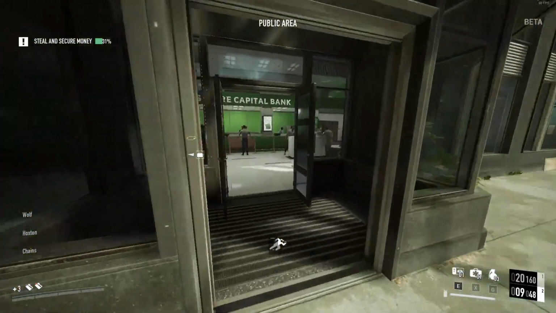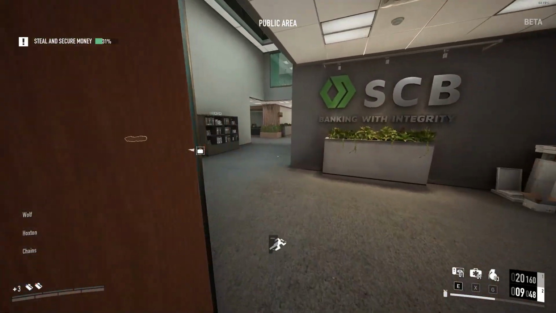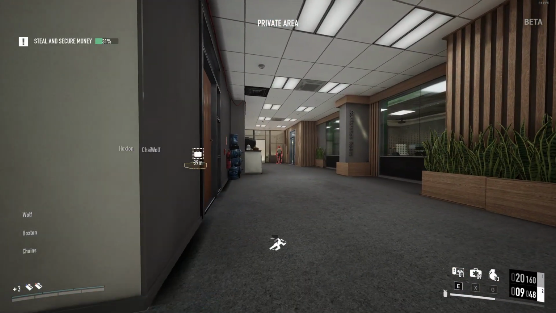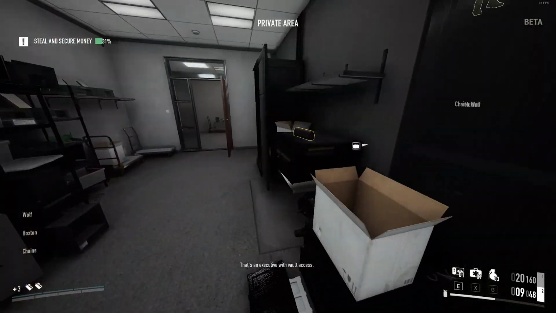Civilian. Last night? Guard. That's an executive with vault access.